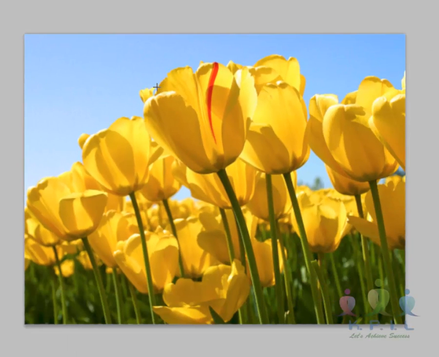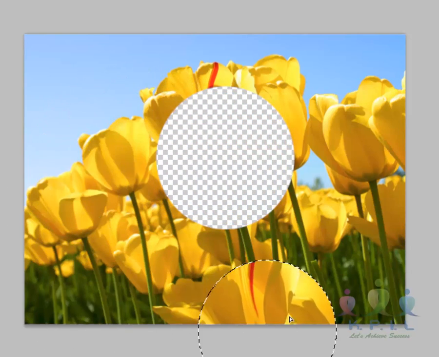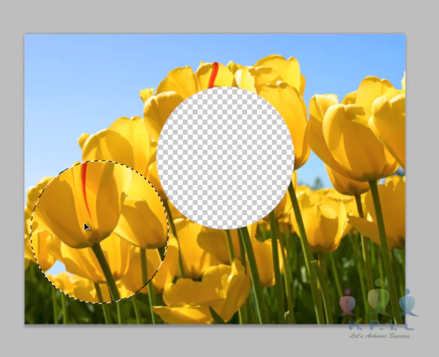Now, whenever you left click anywhere on your image and drag your mouse, an ellipse will be created. Now this area has been selected. We can now perform different actions with this selected area. For example, first let us select the move tool. We can left click, first select the layer, left click inside the selection, and you can move your mouse to cut and move that particular selected area.